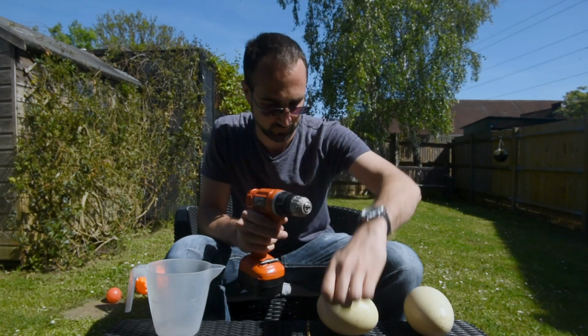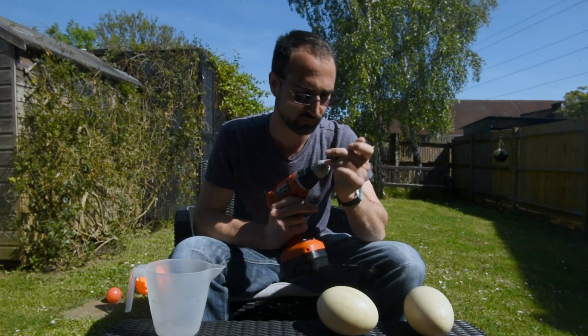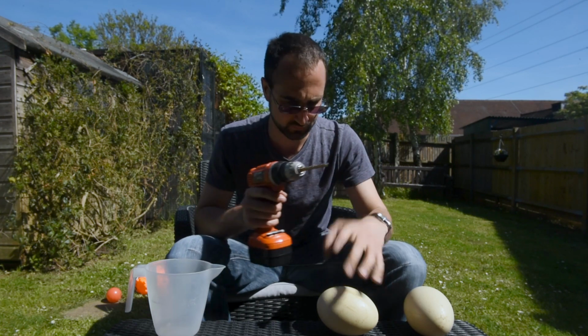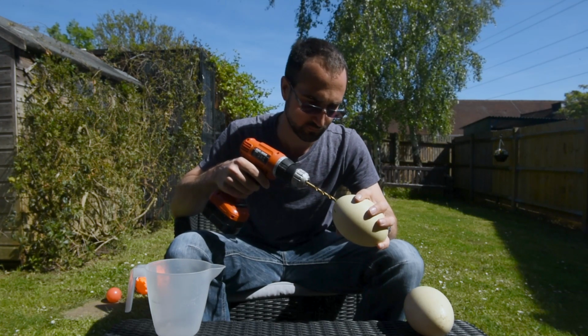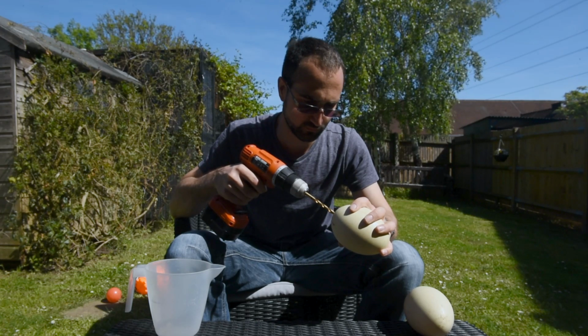Next I'm going to swap that off for my 7mm drill bit. And then I'm going to use that pilot hole and drill into it. The reason I've done this is so the egg doesn't crack as much. The smaller the drill bit, the safer it's going to be to use on the egg.